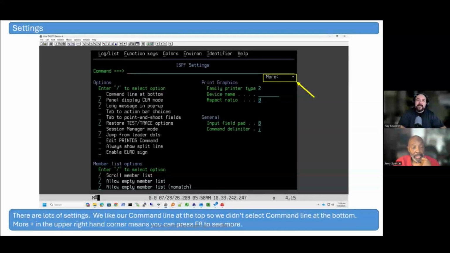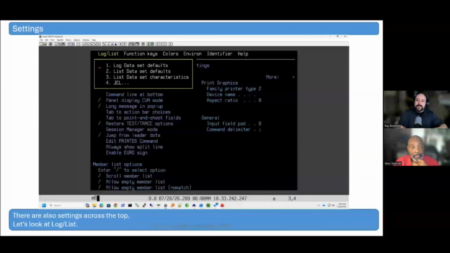All right. So I think that's all we've got on the first screen. Next, we're going to move along to the options at the top. So if you put your cursor under any of these options at the top, you can hit enter and it'll pull up a little submenu, very similar to a lot of the GUIs that most people are familiar with these days. It's just you still have to use cursor placement and enter.